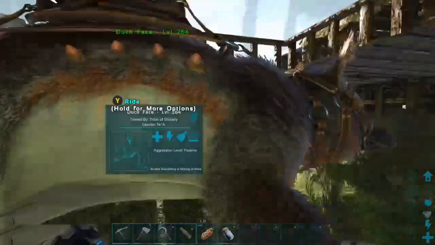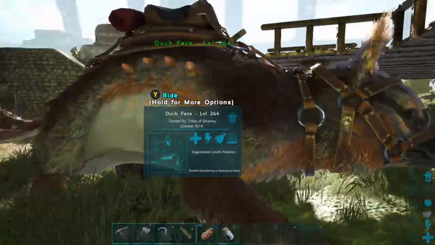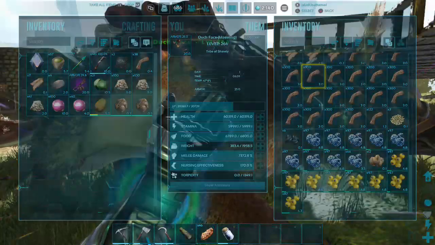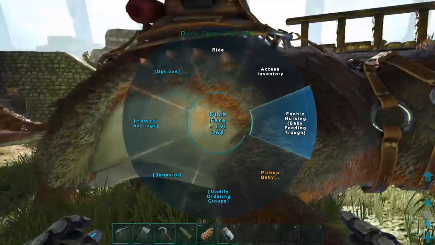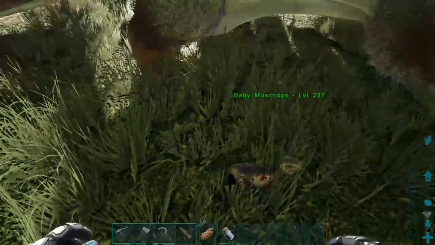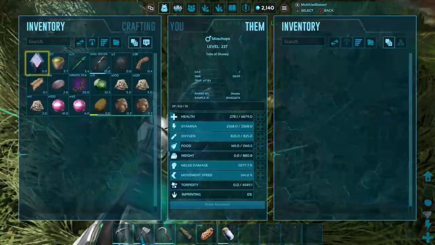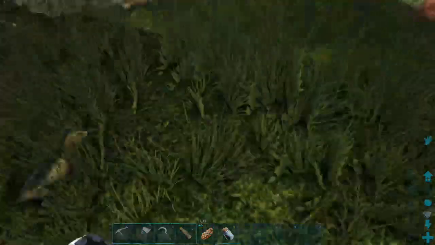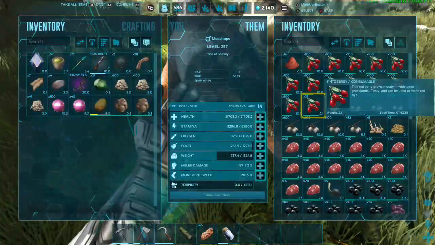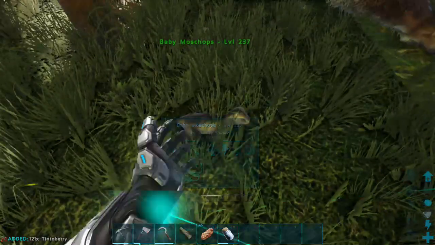Alright, can you pick up the baby now? Pick him up. Where'd he go? Where is he? On your back? See in your inventory? Alright, well let's enable nursing. Oh! Oh shit. Are you eating? I better just give you food anyways, just in case. I didn't even pick him up.